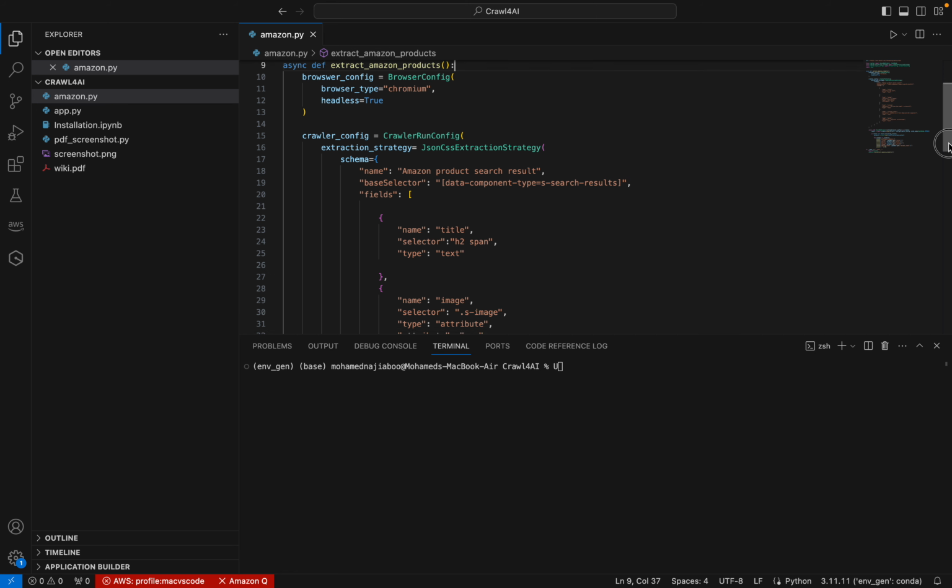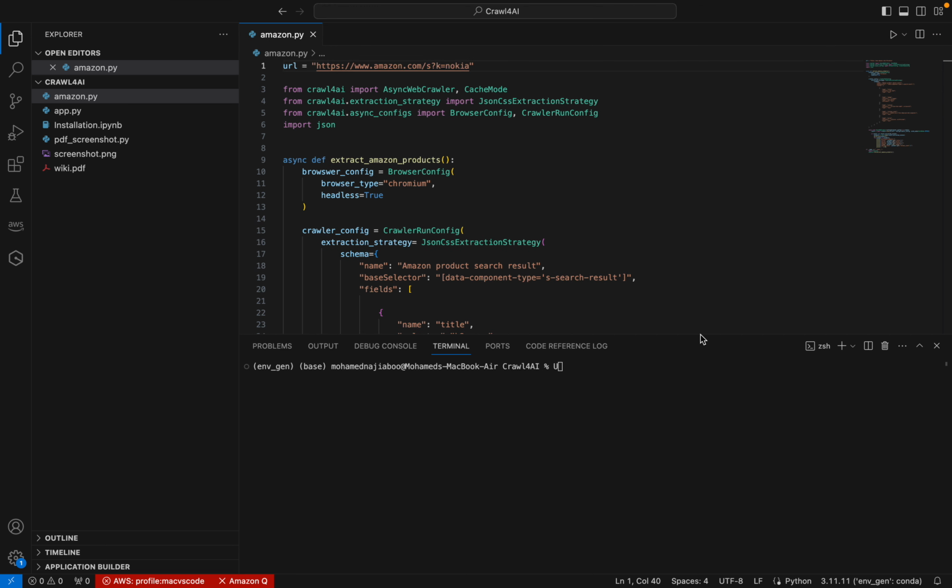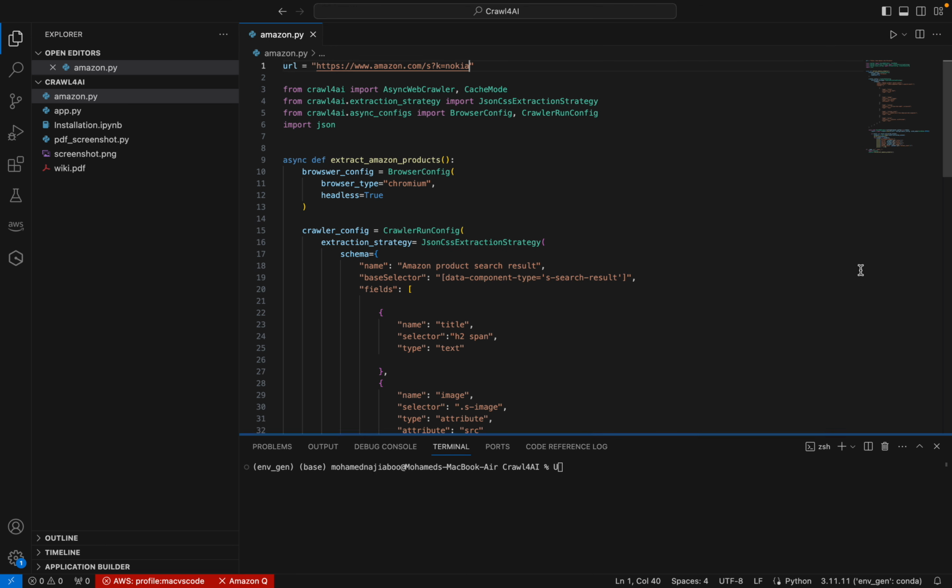Maybe some issues here. Let me check this. We will have a base loader. What I will do is correct all those bugs and then run it. Otherwise, it's just a waste of time. Okay, I have made two corrections here.